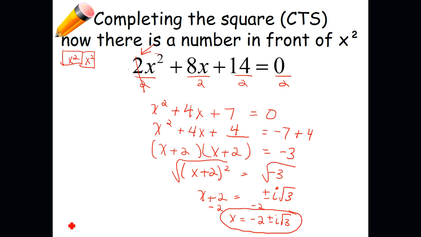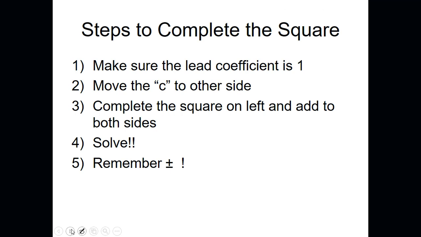So on the front of that little foldable, let's summarize this process. What's nice about completing the square is that it's a process that gets repeated over and over and over. Every step is sequential. There's nothing that you do differently at any given time. It's always the same thing. So here are those steps that we did on all 3 of those problems. First thing is make sure the lead coefficient, the x squared, has a 1 in front of it. If it doesn't, divide by whatever's in front of that x squared to get the process started.